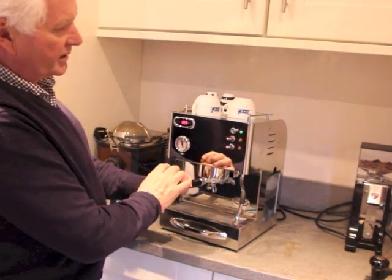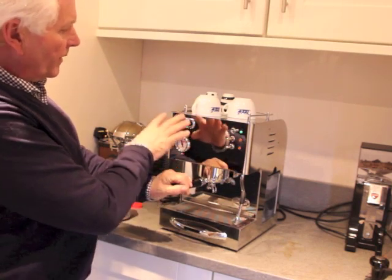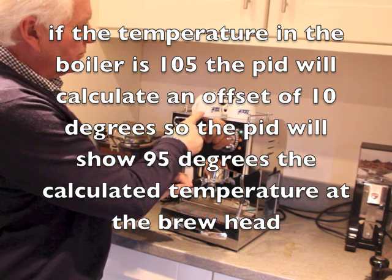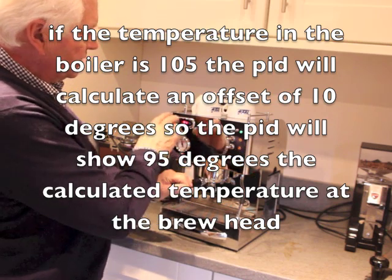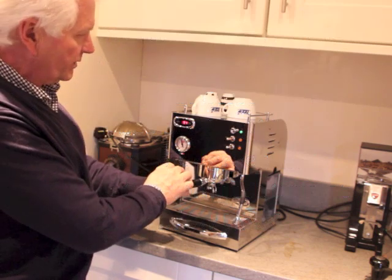So over to that stage, you know when it's on because your PID is on. The PID is controlling the temperature. It's actually showing the temperature in the boiler and calculating the offset to the brew head here, and you can adjust that yourself to fine-tune the temperature you want for different coffees.